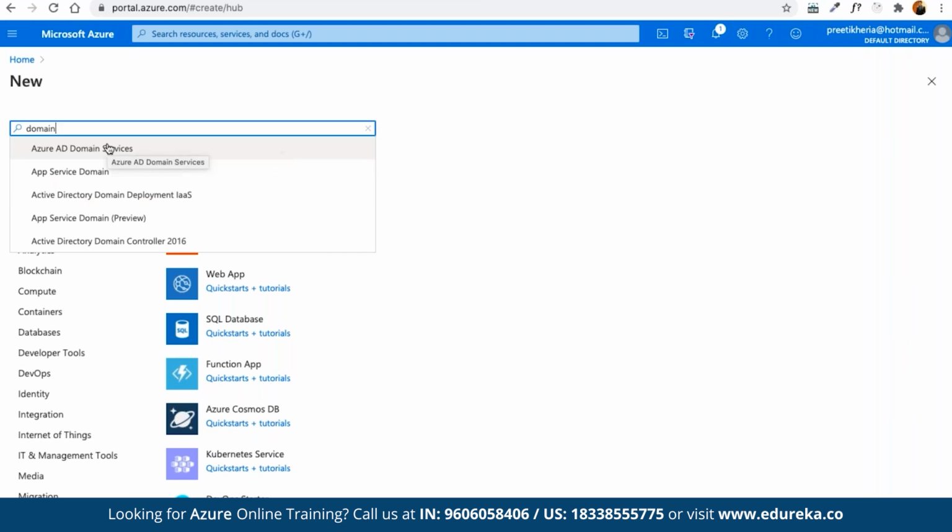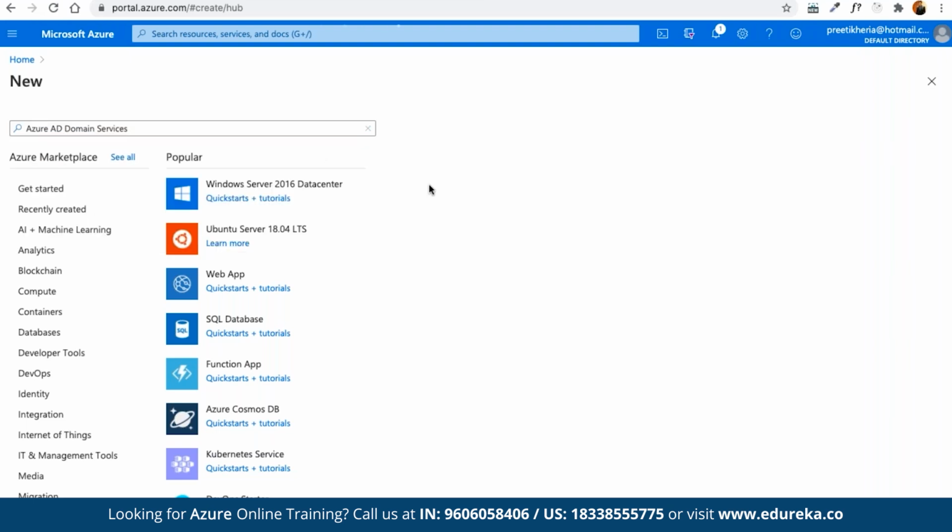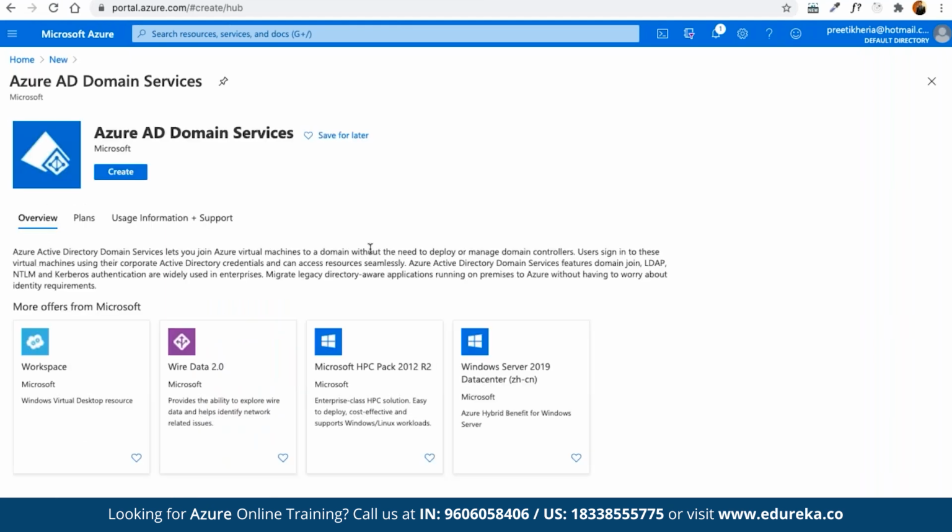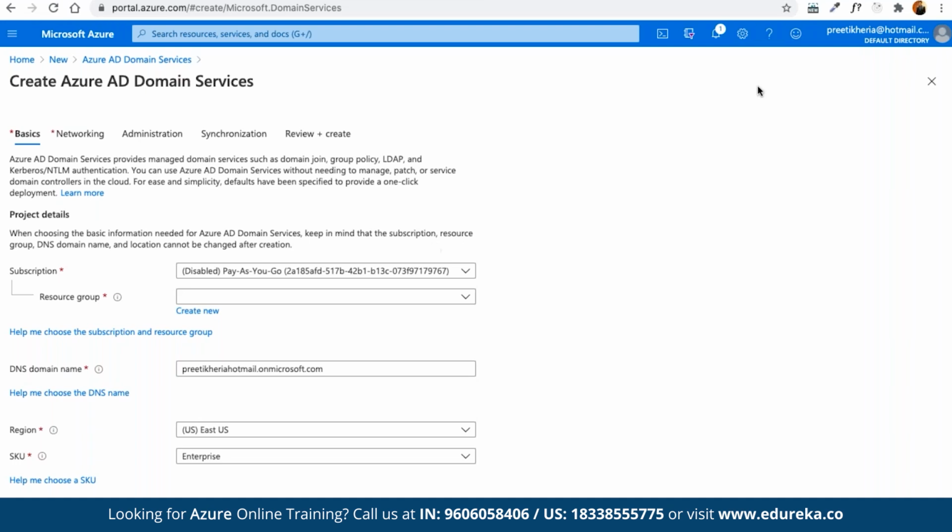You can see here, we have searched for domain, and Azure AD Domain Services has been listed. Now we can open this up. To work with Azure AD Domain Services, we have to click on create. First of all, we have to choose the subscription that we want to go ahead with, and then choose a resource group.